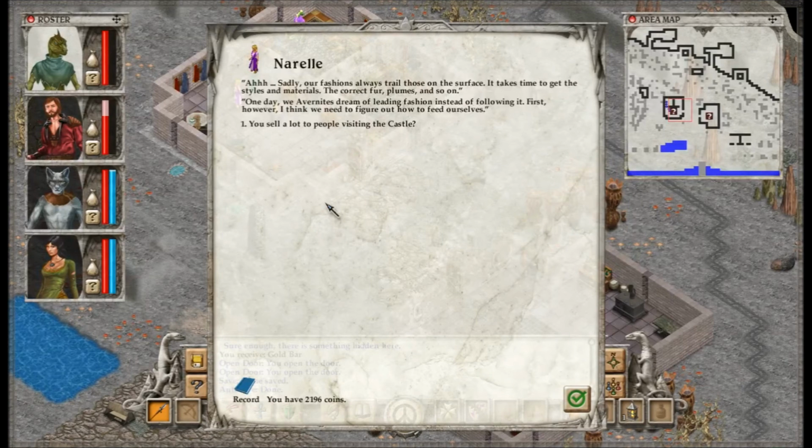Sadly, our fashions always trail those on the surface. It takes time to get the styles and materials, the correct fur, plumes, and so on. One day we Avernites dream of leading fashion instead of following it. First, however, I think we need to figure out how to feed ourselves. Well, I'm sure sometime the cave dweller fashion will end up in style. Eventually.